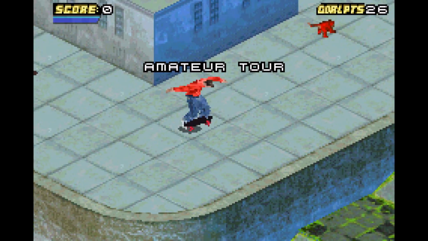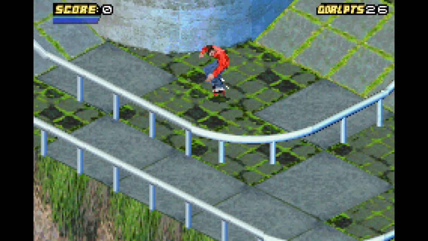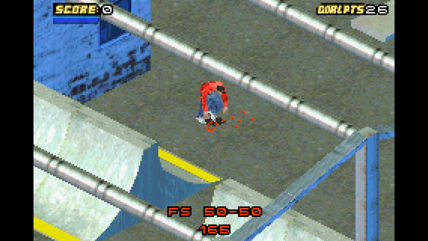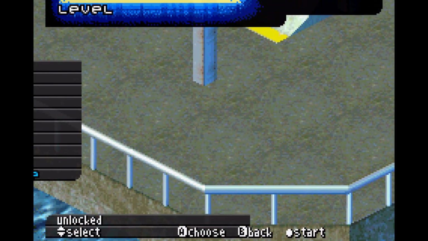So, you know what that means? We have to go and find the guy that takes us to our next level, which I think is Kona. Let's go ahead and just jump down here and find him. It's Tony, by the way. I don't know why Tony is telling us this, but hey, there he is.